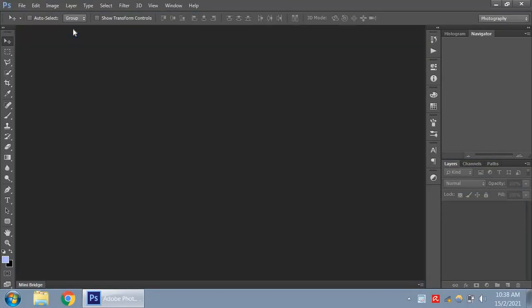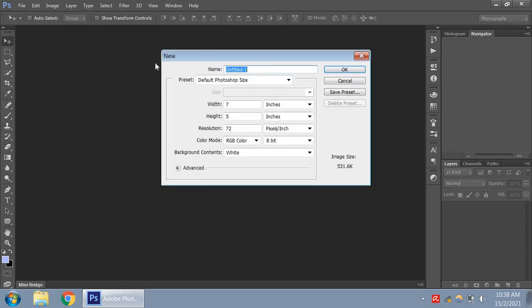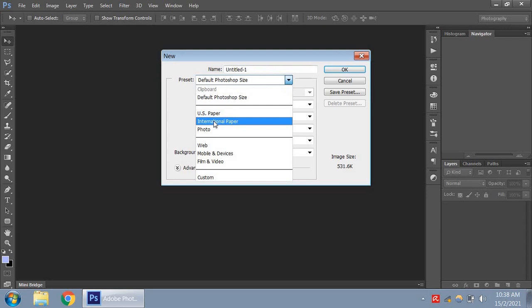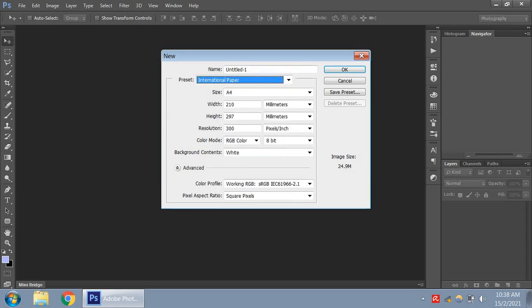In order to do that, let's open a new file, and let's be particular when opening it, because the resolution of your file determines how crisp your design will be. Let's select International Paper.